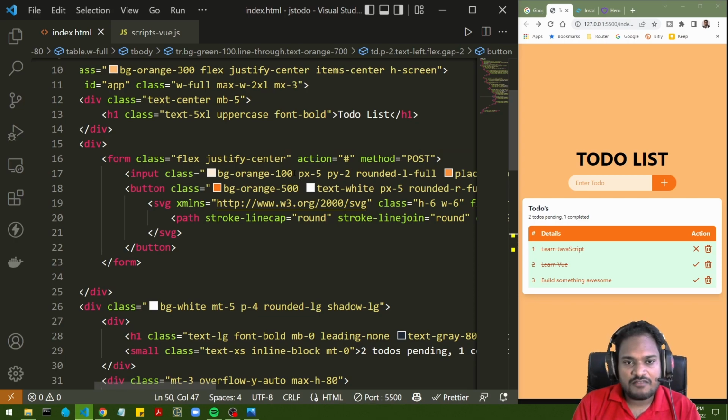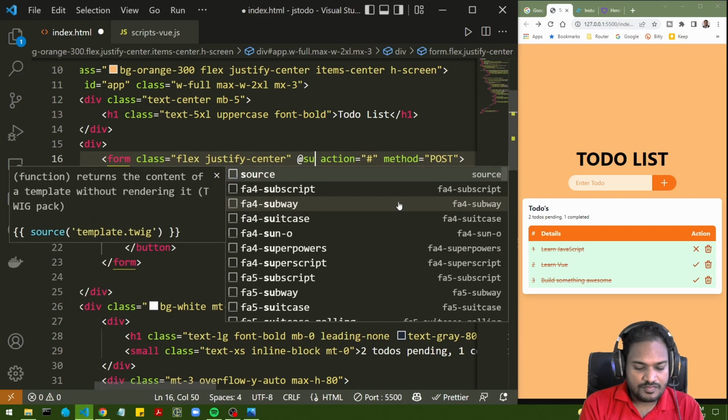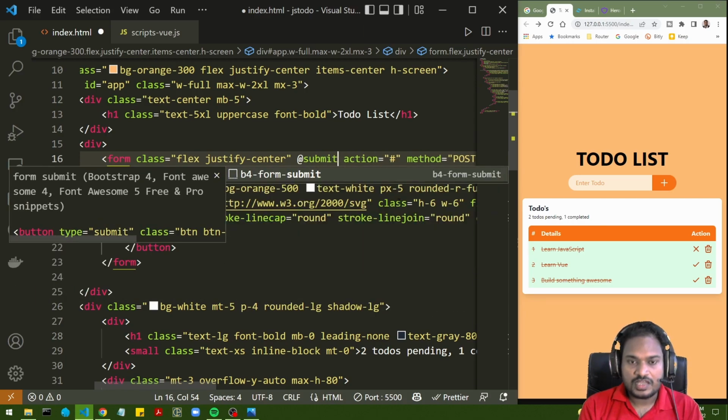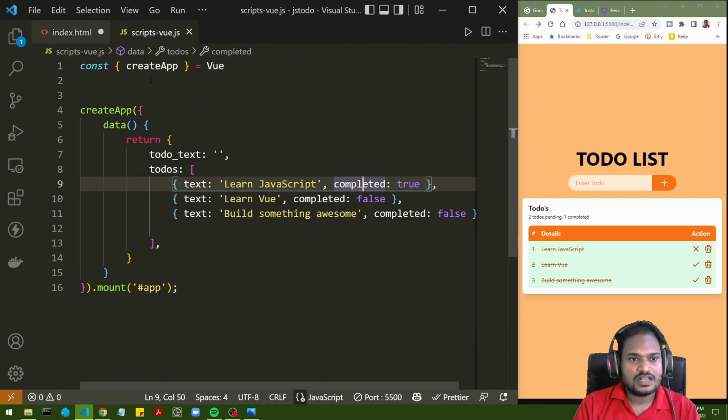So because we already have a form over here, what we can do is we can add an @submit over here, and I can do prevent so that the default action doesn't work. And here I can call a function. So now this function we have to implement, right? So this function we will have to implement. So let's come over here and implement that function.